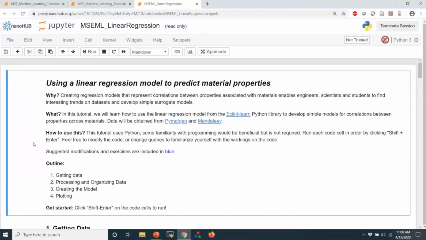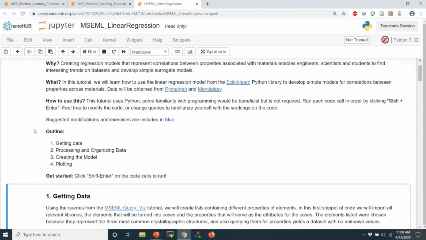The key thing that you need to know here is how to run a Jupyter Notebook, and you do that by running cells. And to run a cell, you can hit either the run button here or you can hit Shift Enter. I will prefer Shift Enter as it's easier for me. So let's get into the linear regression piece. We said that we would predict the Young's modulus of a material based on the melting temperature, right? And you can swap this out with whatever example you have in mind, maybe for your research.